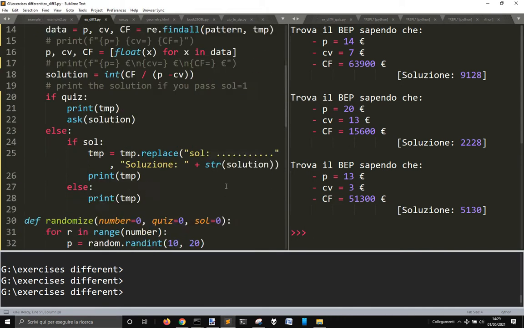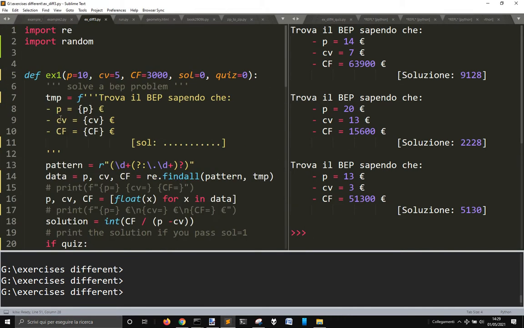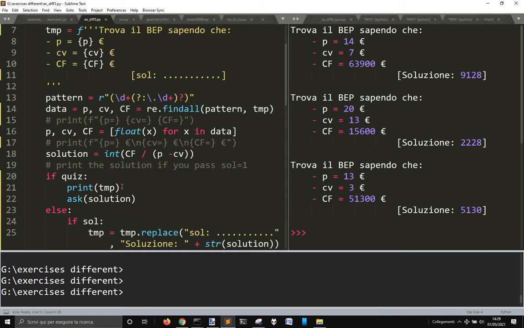And how this works is that it takes this template here. So eventually you can change the data, the way it appears here, by changing this. And it has the solution, and then it will check for the values in here.